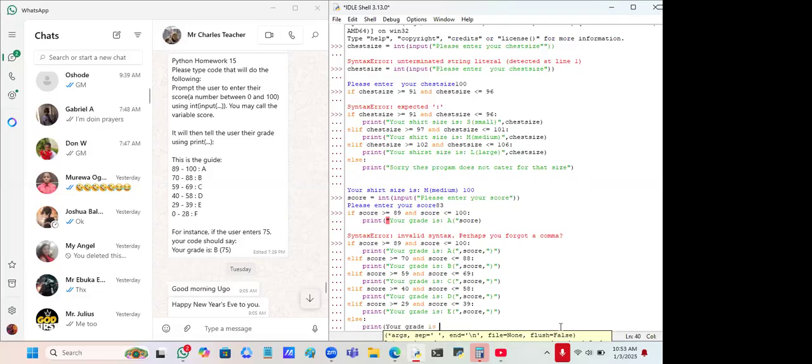Quotation mark, quotation mark, quotation mark. Once you start seeing your print in black, that should give you a sign that something is wrong. Printing your string should be green. Once you see it is black, there's a problem. F, is that not F? Yes.